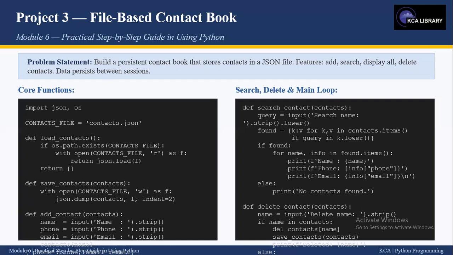So these are the four functions that have been described in this code. That is, the four functions are search, delete, main, and more. Each one has been described in the code. So if you follow it, you will understand everything.